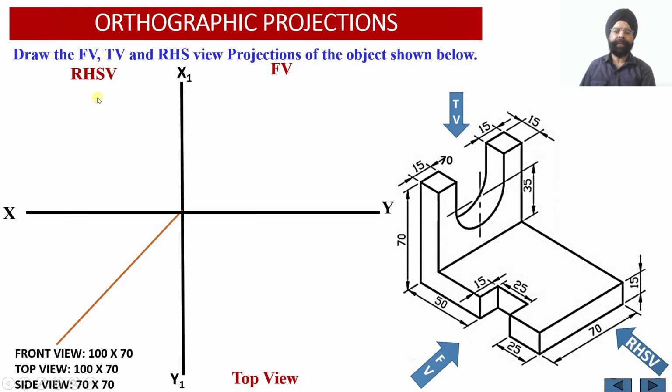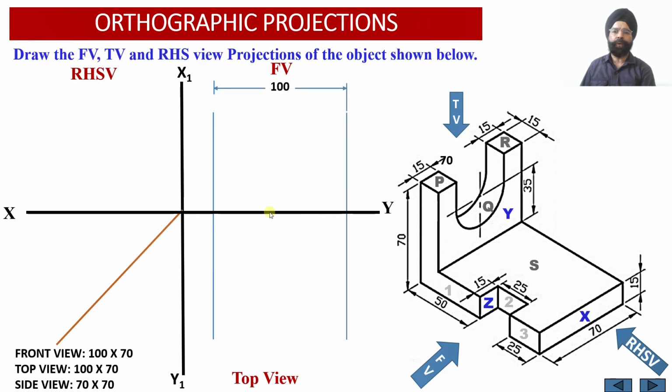So we know that the front view face will be measuring 100 millimeter by 70 millimeter. Now we have to draw the width of the solid which is equal to 100 millimeter. So this is the 100 millimeter width which we have drawn in the front view, and this width dimension has been projected onto the top view also, because in the top view we are going to require the width of the solid as one of the dimensions over there.